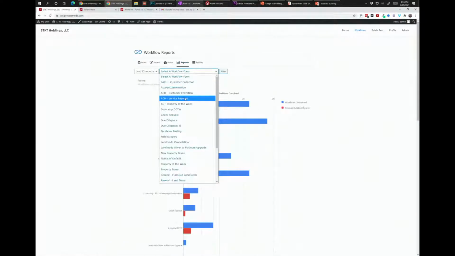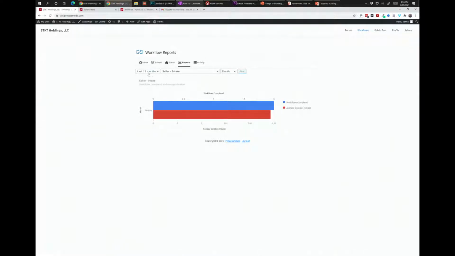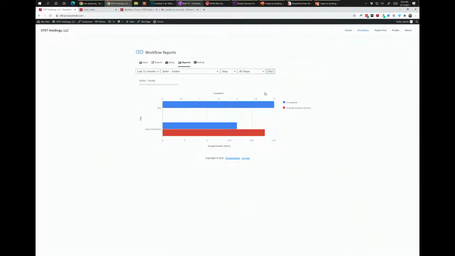Okay. One thing I want to show you, and this is a piece that I love about Process Modo, is that I have the ability to get really in time and real time reporting. I can come in here and I can look at processes and the processes that are working, the processes that are broken, where the bottlenecks are. And what you'll notice here is this is the process that we just worked on, seller intake. And I have this sorted by month, but if I do this by step, for example, and say all the steps, this is going to show me really all of the steps in the process.